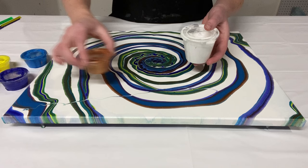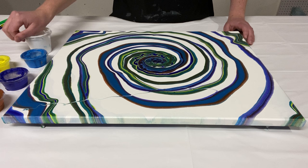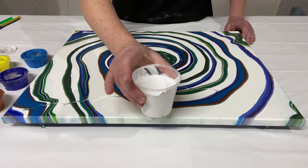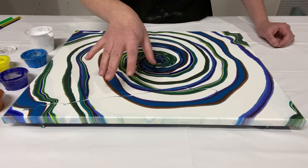For doing brush touch-ups, it's very helpful if you save your leftover paints from the pour and just put them in a little cup with a lid. That way you know you have exactly the same color and it's already mixed up. I like to do my touch-ups with the pre-mixed fluid paint as I would use in a pour, rather than straight from a tube. It helps to not get brush texture in your touch-ups.